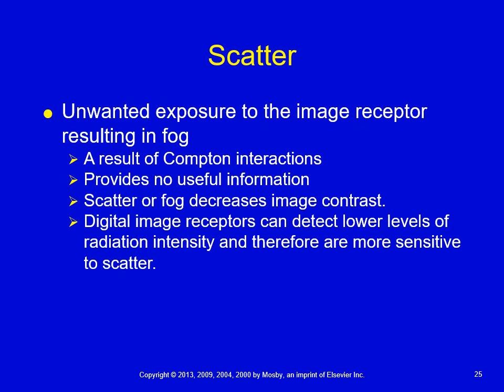You'll learn about it a little bit later. We control fog, not control fog, control scatter. We control scatter with the collimation. All right, so we want to make sure that we're collimating to the best of our ability, and we can also control it by using a grid. Now, any Bucky work already has a grid, but when you're out doing portables, sometimes you might have to use a grid or take a grid with you.